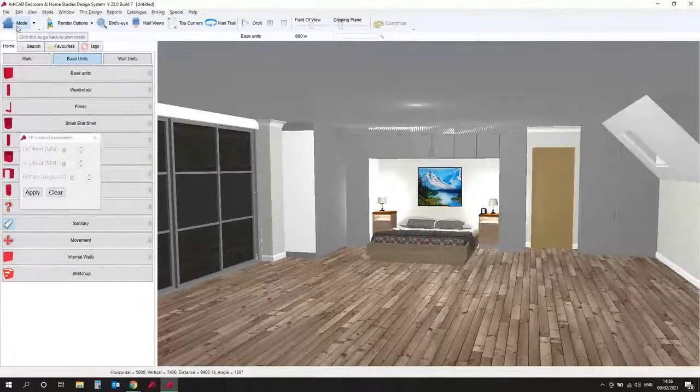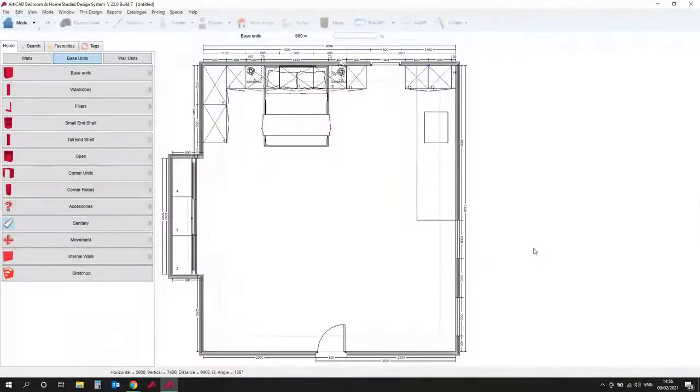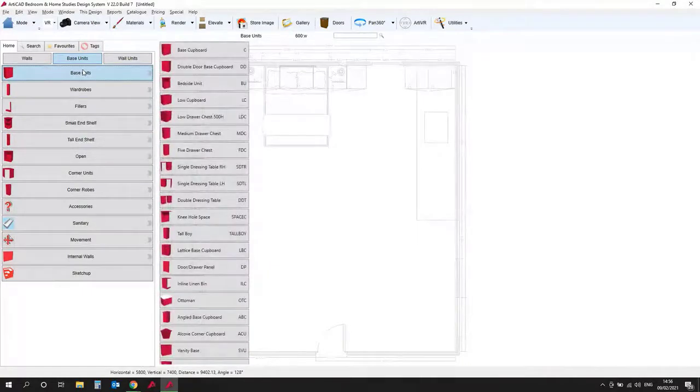Dressing tables and things like that, that was next on my list as well. Let's stick in a dressing table. So these are all where you'd expect them to be. We've got base units, we've got actual complete dressing tables, or if you want, you can build them yourself. So that's what I'm going to do today. I'll make it a little hard for myself. We've got different cupboards, cupboard options, bedside unit options.